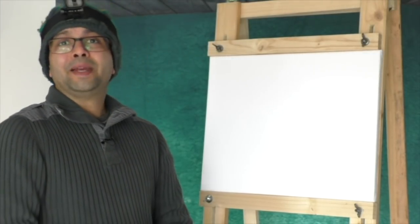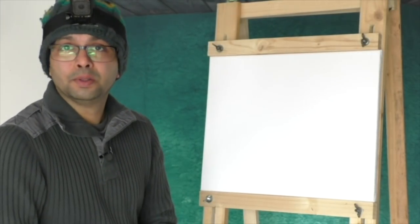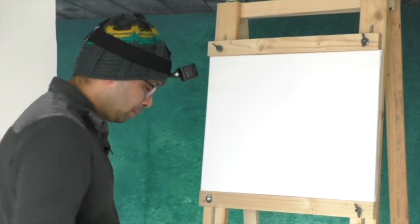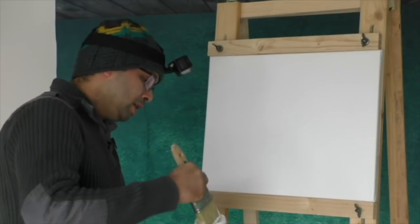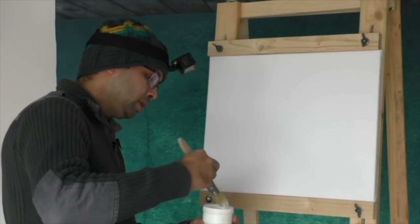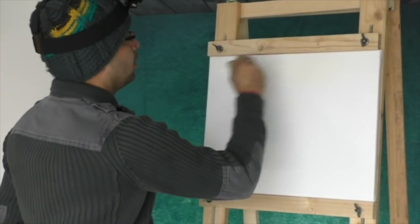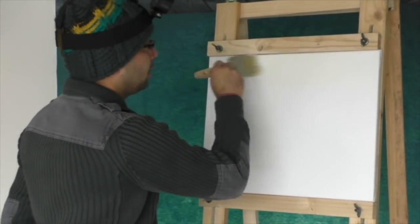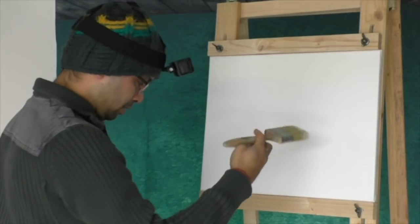Today we're going to do a painting which is long overdue, and without further ado, let's get started with it. First of all, I'm going to just cover the canvas with a liquid white, which will help us doing wet on wet. Make sure you don't have too much of white, liquid white on it.